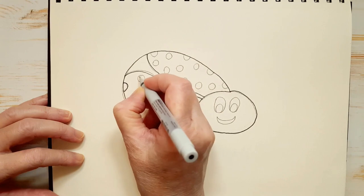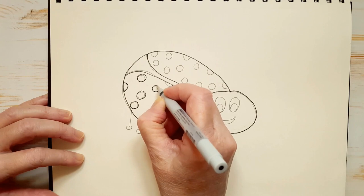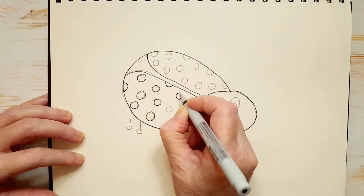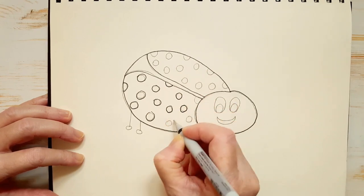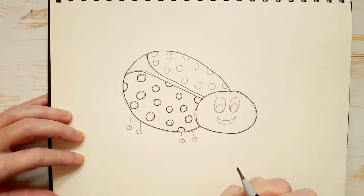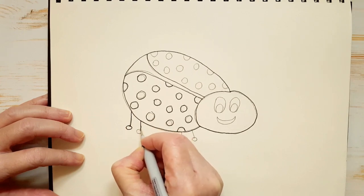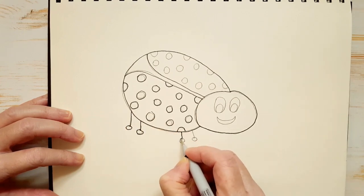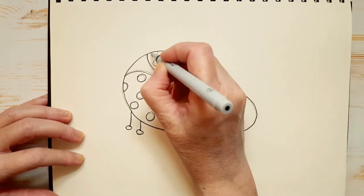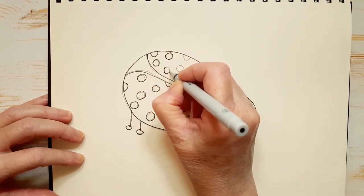Okay, I'm outlining all of the circles too. And like I said, I'm erasing my pencil, so I don't really care if I get outside the lines or not. And while I'm down here, I'm going to do her legs too. She's got little antennas, but we'll put that on her after, okay? That'll be our little detail work after.